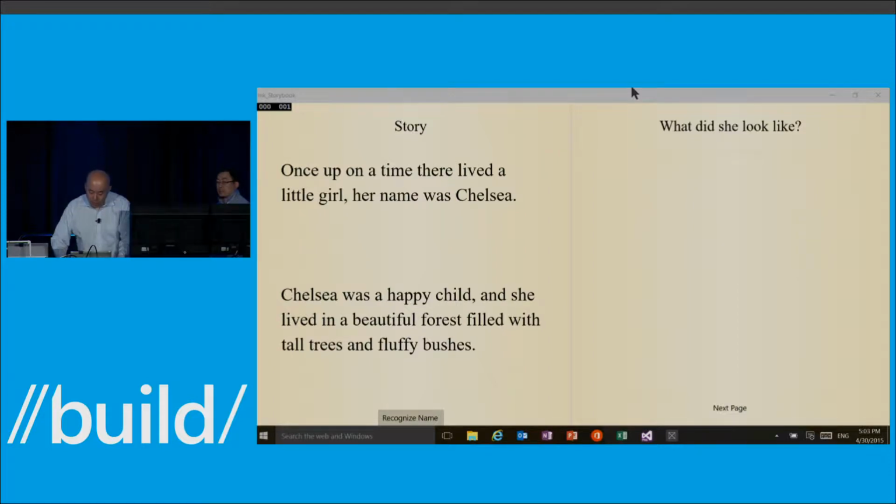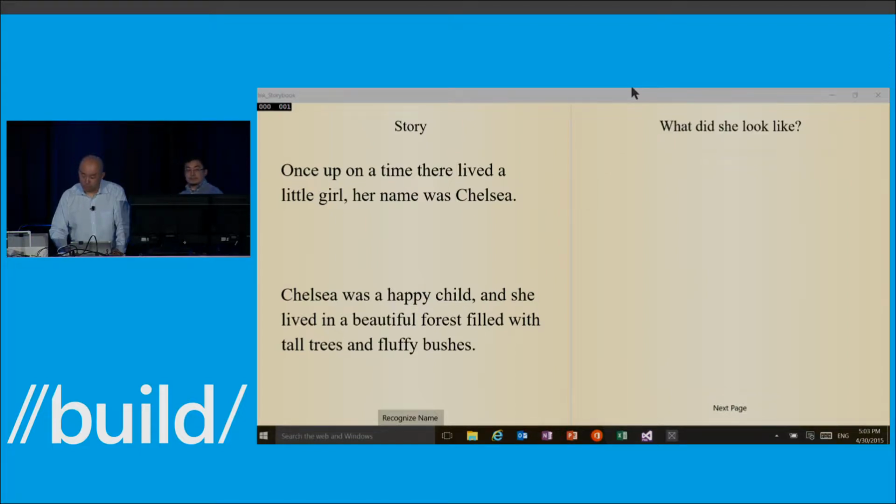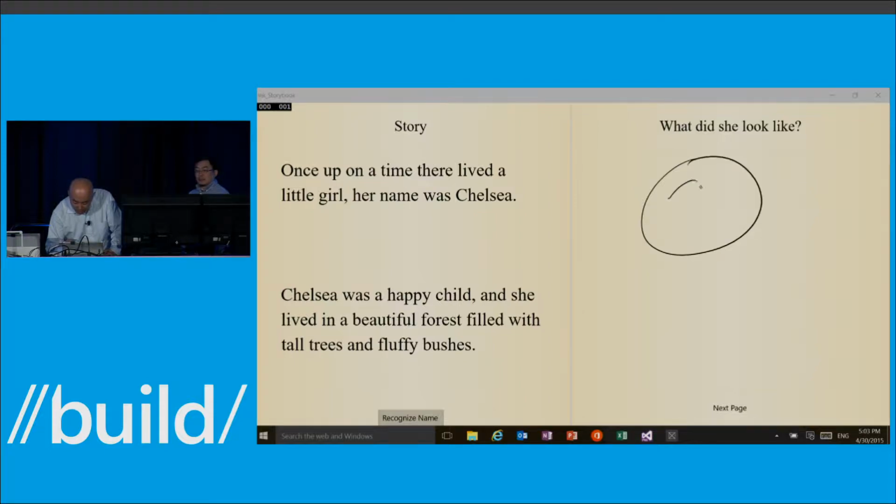What I have here is a children's storybook application. Right now, it's pretty static and pretty plain, just plain old text, like a lot of applications out there. Now look what I can simply do by adding ink.